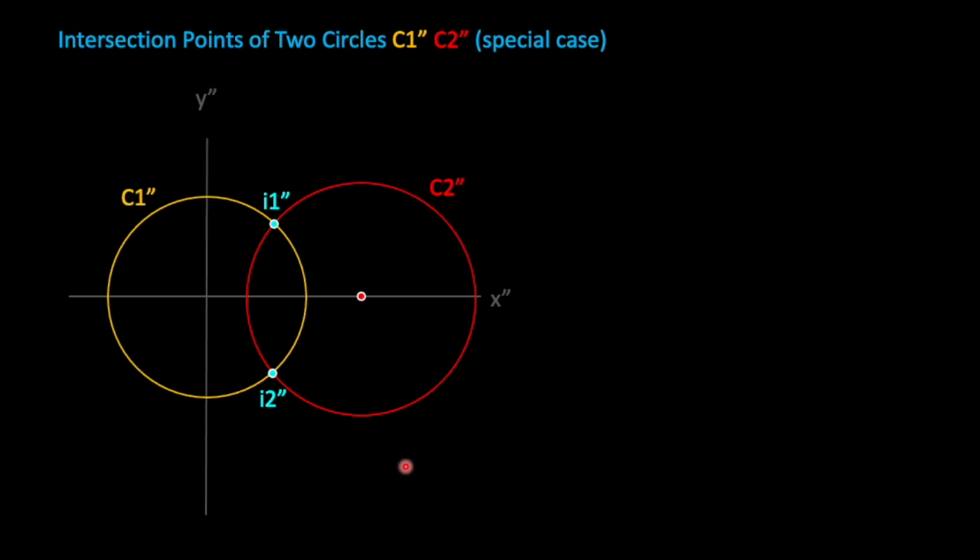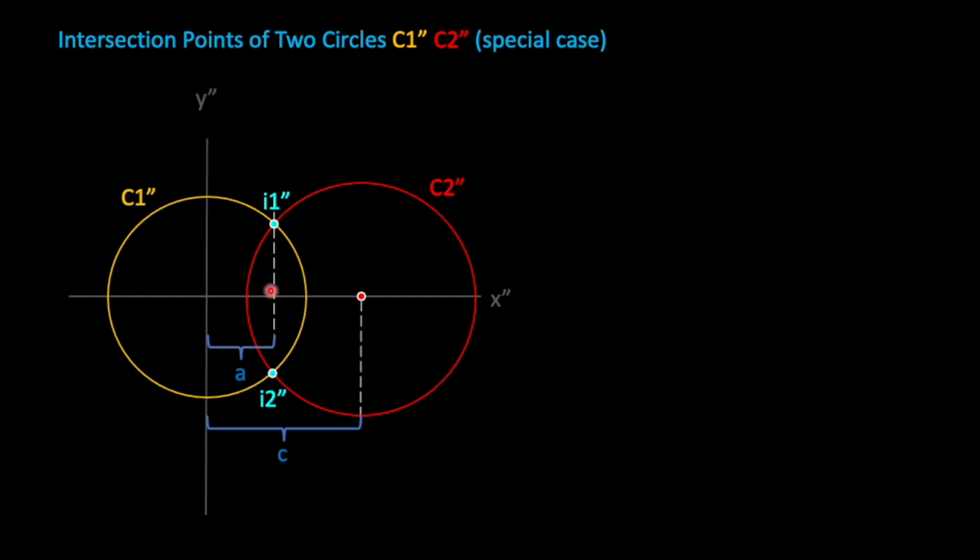So we're going to need to do some algebra. And so we're going to need some variables. So the first one, we're going to call the distance between the centers C. And it'll be the same distance as they were in the original coordinates. So this is easy to compute. And the thing we need to solve for is the coordinates of I1.